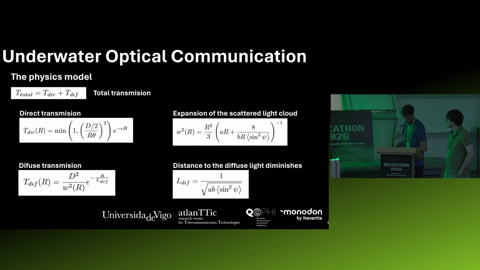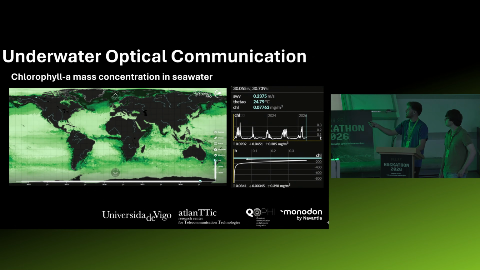And here we have the expansion of the diffuse light, how the diffuse light is expanding through the channel. We also need to keep in mind the L_dif, which is how that light cloud is attenuated along the way, because that light is also subject to absorption and distortion, and that's its equation. This is the dispersion angle, and we get the median value of it. Then we have a, b and c: the absorption coefficient of the water, the dispersion coefficient of the water, and the extinction coefficient of the water, which is the sum of both.